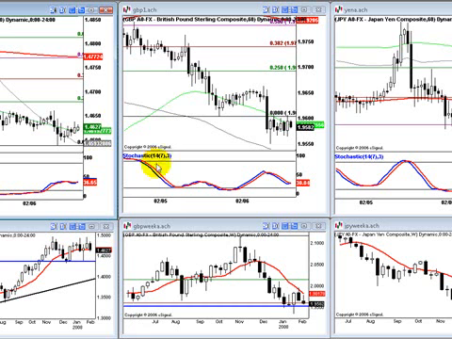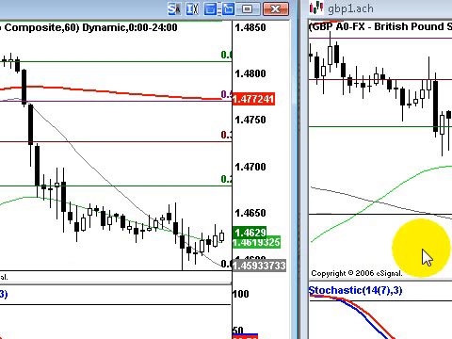So we talked about trading systems, and I said I'd show you on my screen. Well, this is what I've got: 3 hourly charts, 3 weekly charts from where I get my direction, the hourly charts from where I get my entry. It's a very simple system, but it's based on the sound principles of what I call PAPA, P-A-P-A, which means probability and price action. So I look for areas of high probability where the price is likely to react, and then I watch the price action and enter the trade thereafter.